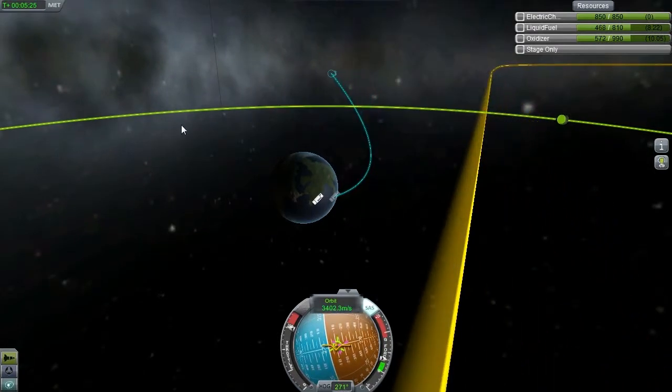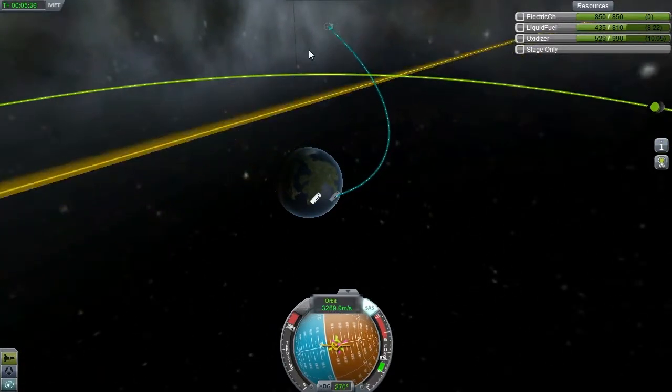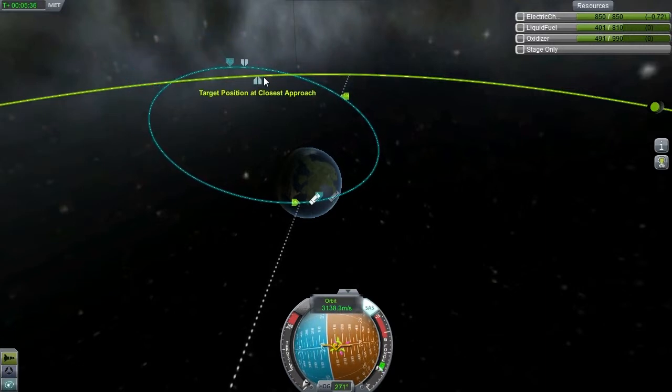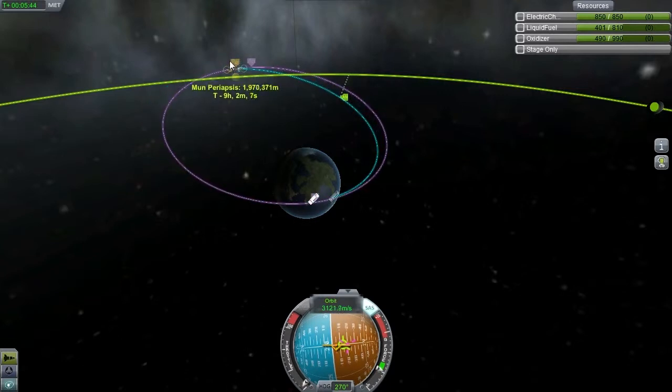As I said, I usually control from the map screen, but I was trying to be a bit more cinematic for the camera. Anyway, it's not a problem. Here we go, and there's an encounter. Slightly? No, not quite. Want to be on the other side. There we go.